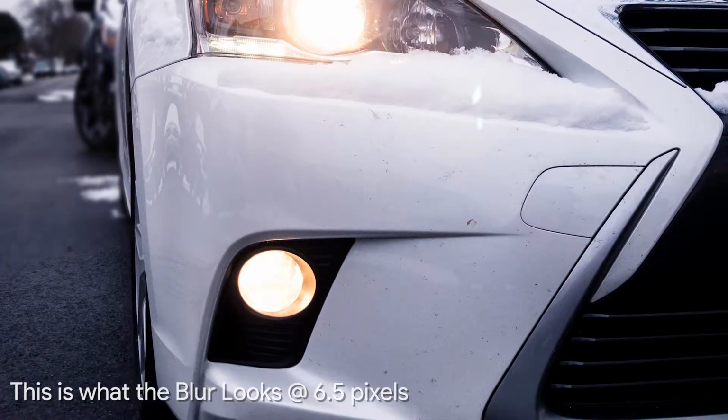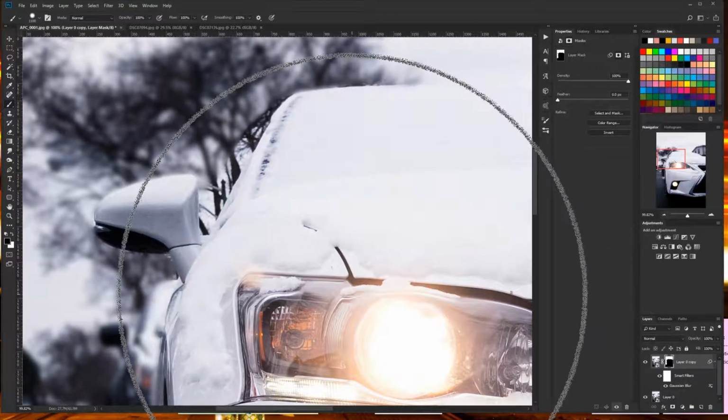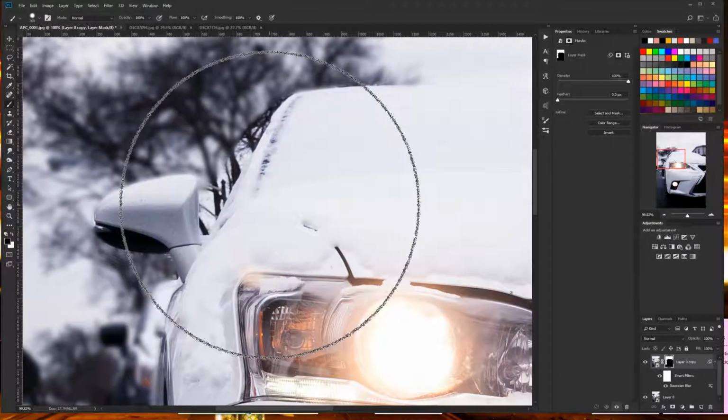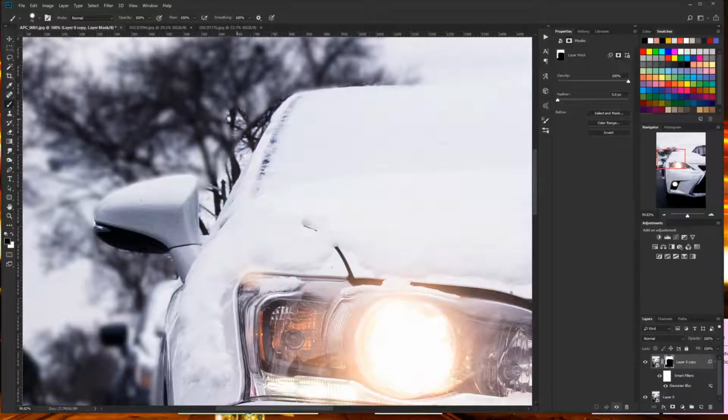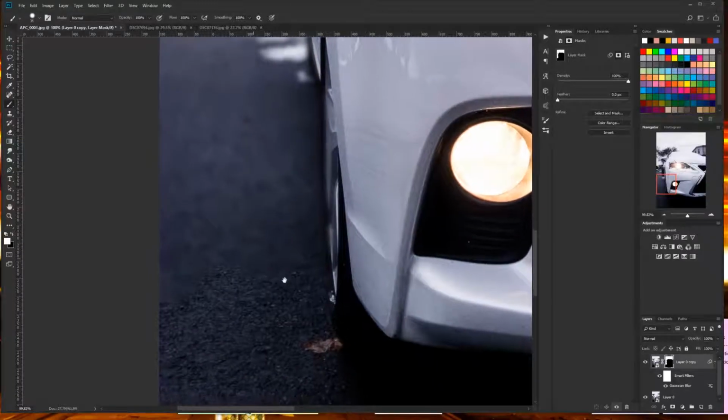And see, once it blurs, you can actually see where you messed up. So going back onto the mask on that layer, we can just switch to white and draw it back in. Make sure we're on white and just draw it back in. Remember, the mask is not destructive to the image, it just hides it simply. And we just draw it back in, and it's nice and dandy and it looks cool.